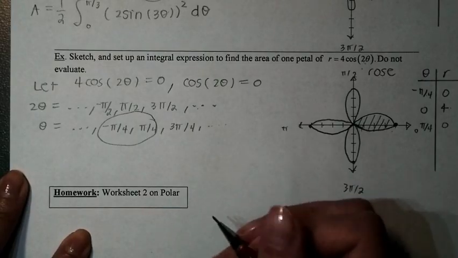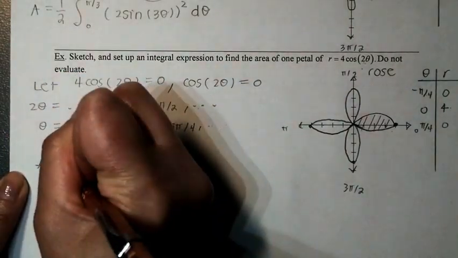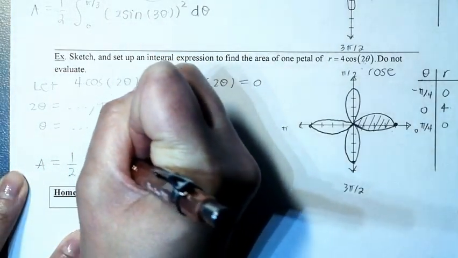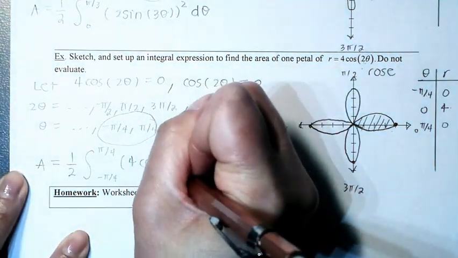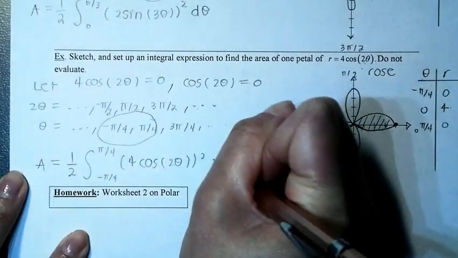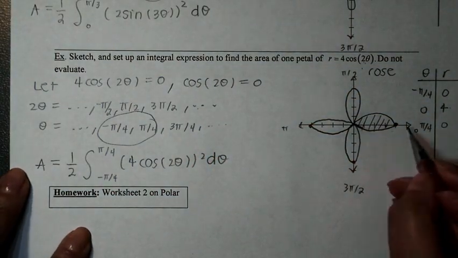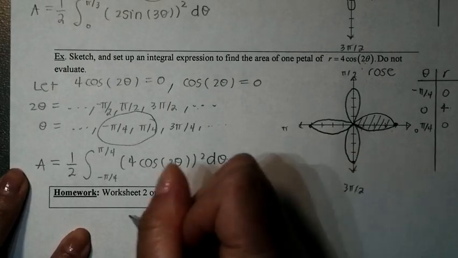Okay, so I'm finding the area of the petal of this guy. So now, okay, you can find the area. 1/2 integral from negative pi over 4 to pi over 4, and then this is going to be, the r is 4 cosine of 2 theta squared d theta, and that's pretty much it. Now, you might tell me why you didn't use symmetry. I just wanted to use quadrant 1 because I'm just obsessed with quadrant 1. Could you just use quadrant 1?